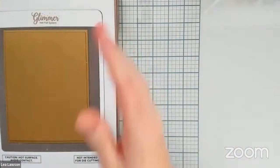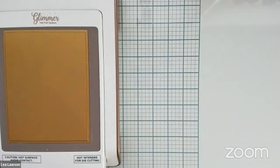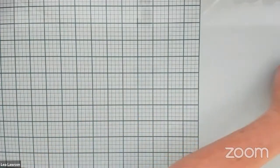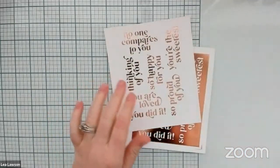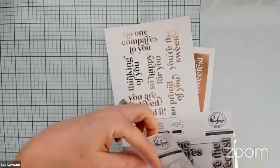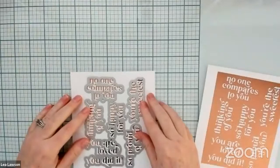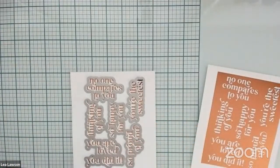But I'm going to do a little cleanup because like I said, I don't have tons of room on my work surface. So I'm going to just go ahead and set this aside to cool while we get going on other things. So how about before we get to doing some ink blending, let's get our sentiments die cut out real quick. So I'm going to go ahead and die cut both of these, and then I will put them all away later, but I'm not completely sure which sentiment I want to use yet either.